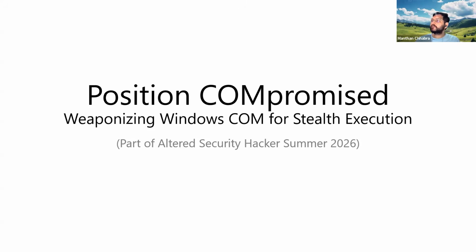All right. So I think we're right on time. So let's get started with the webinar. So let me formally start with the introduction of the webinar. Hi everyone, and welcome to Position Compromised: Weaponizing Windows COM for Stealth Execution, a webinar by Altered Security. Now this webinar is part of a month-long event called Altered Security Hacker Summer 2026. This is the second webinar of the series.